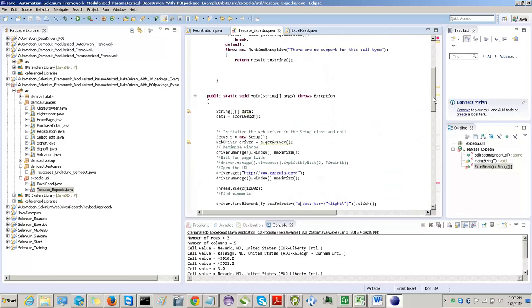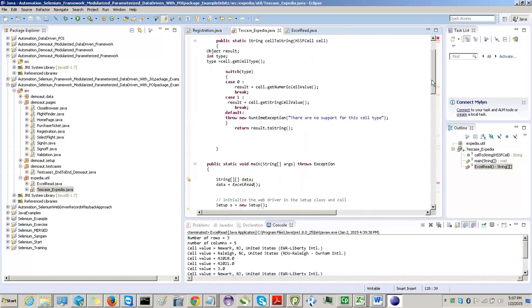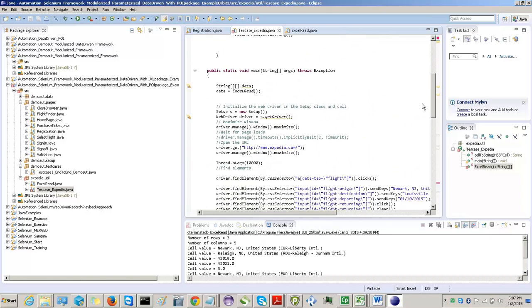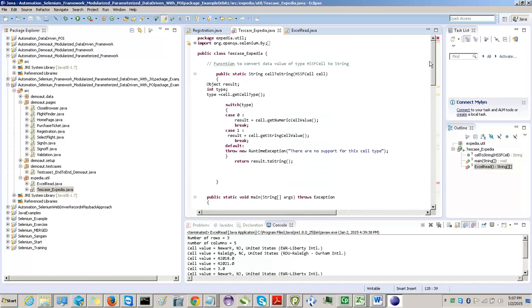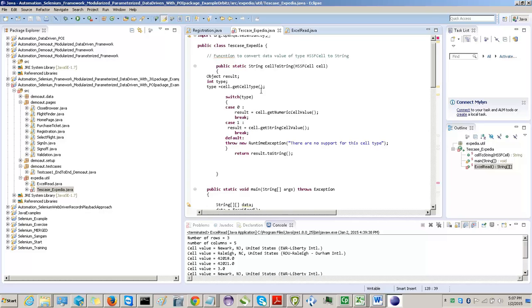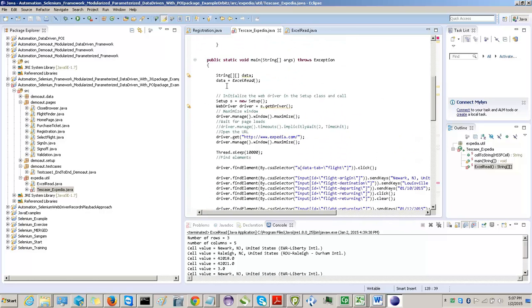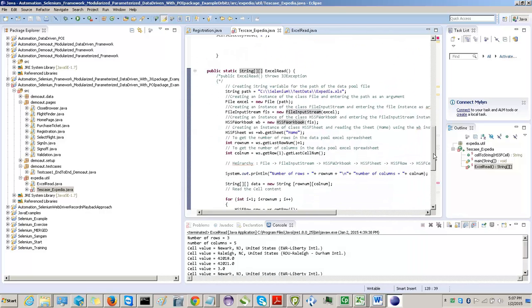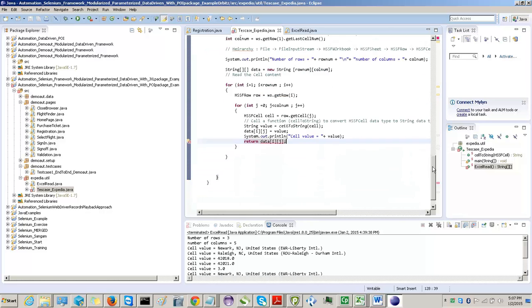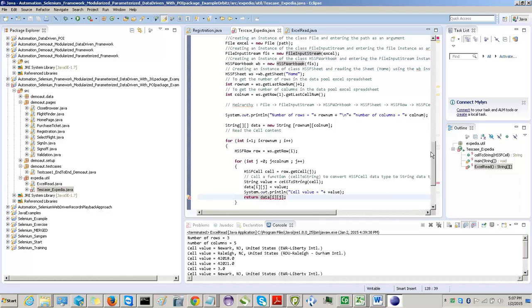Okay, so overall, did you understand it? It doesn't work right away, but the overall concept is there is a single test case, whatever we have automated here, that stays in the main function, and there are two functions outside. One is Excel read. Basically we are reading the Excel and ultimately we are having the HSSF cell value.